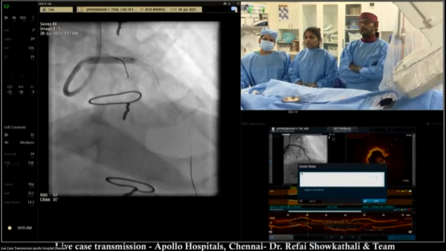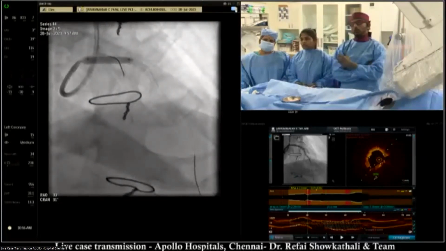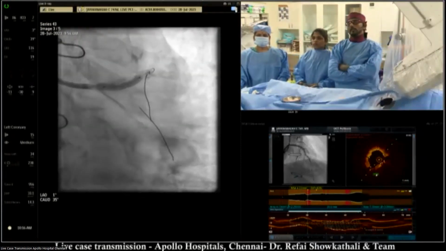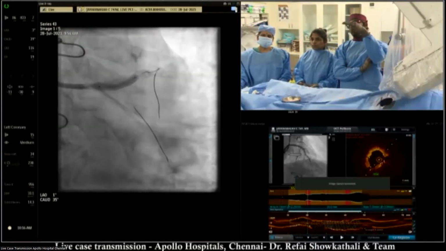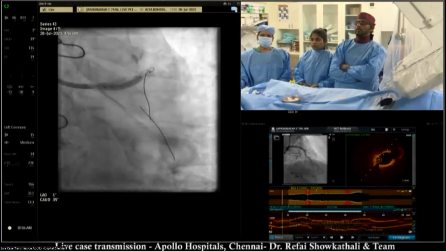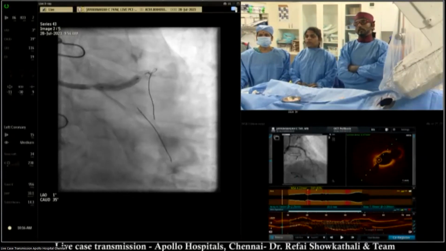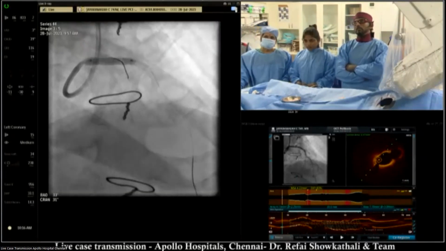So this is the cranial view to expansion of the stent. Go back one, we'll see the caudal view as well. Yeah, so you can see there is a lot of calcium, adventitial calcium, which suggests that there may be not full expansion. But if you go to the next cranial view, it's fully expanded.